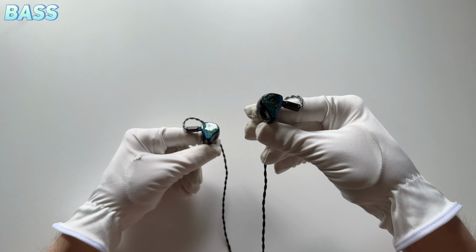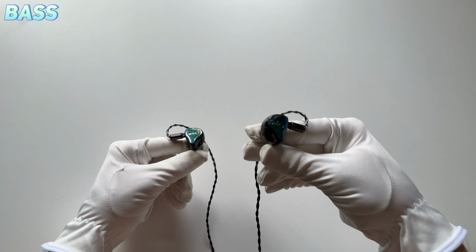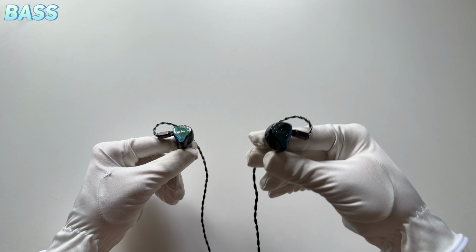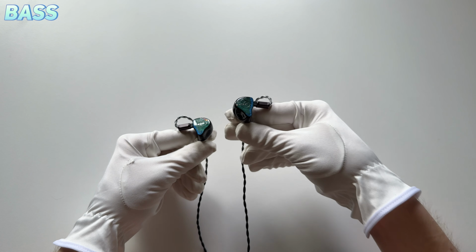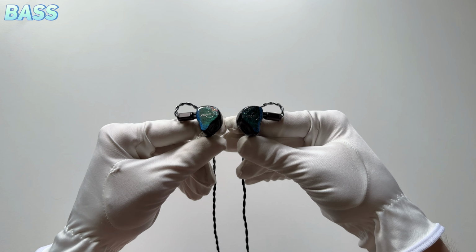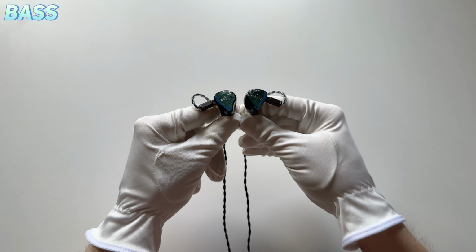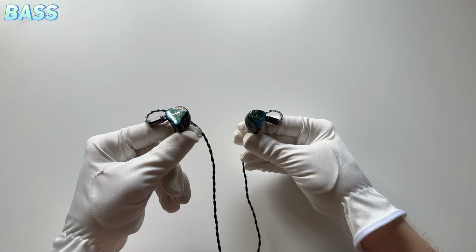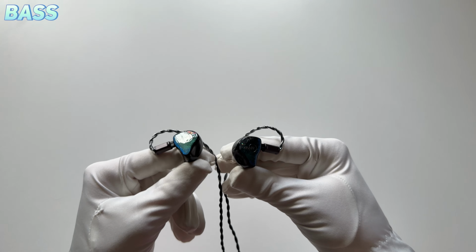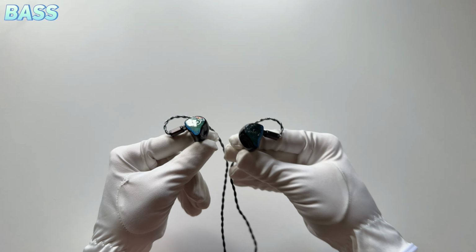The mid-bass in the ZiiGaat Luna can be described as tight, clear, and analytical. It's not the kind of bass that hits you in the ear. Instead, the Luna offers a precise, fast mid-bass that focuses on detail and texture. There is enough punch here to rock bass guitars or drums with moderate depth, but those sounds remain highly controlled and elaborate. However, for those looking for drive and emotional intensity, the Luna's bass may seem too quiet. It won't rock you in the truest sense of the word, but it will give you a crystal clarity and texture that make you fall in love with your favorite tracks over and over again.